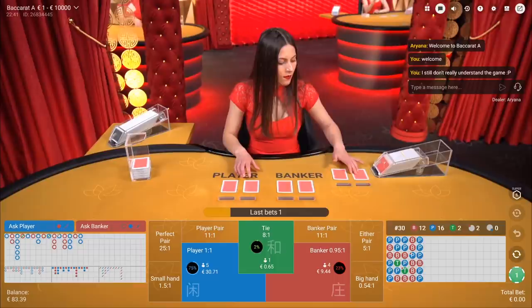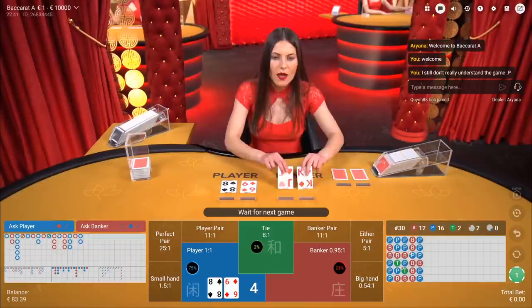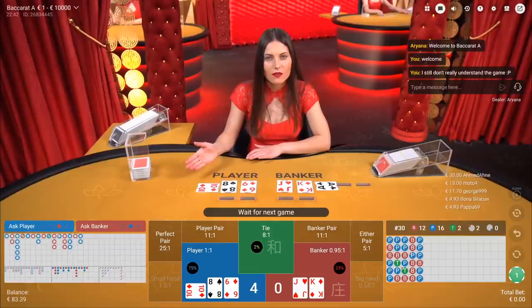The last seconds, guys. Let's close and let's play. Player 4, banker Baccarat, card for each player. Still 4, banker increases to 1. Player wins with 4 over 1. Congratulations, and bets are open.